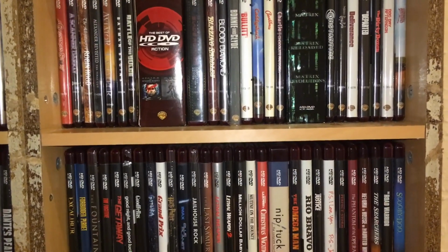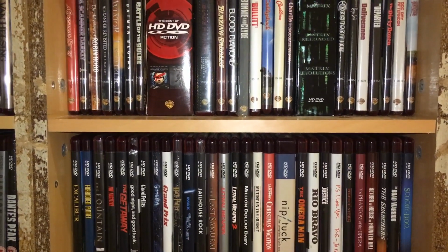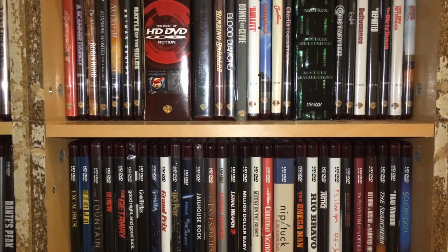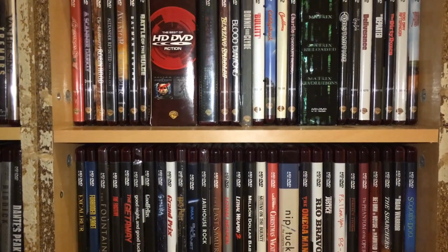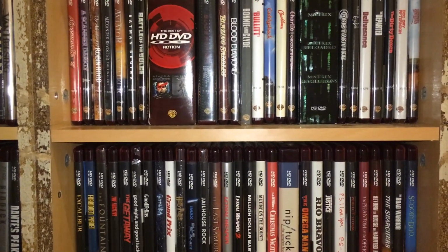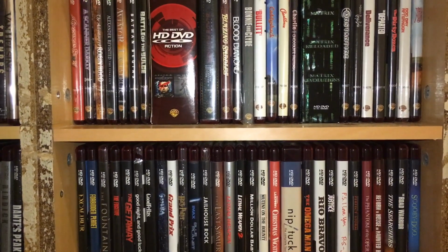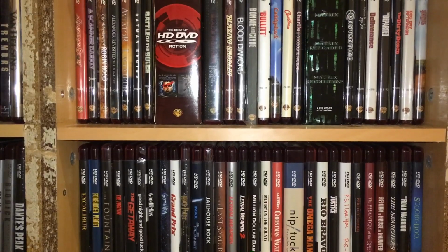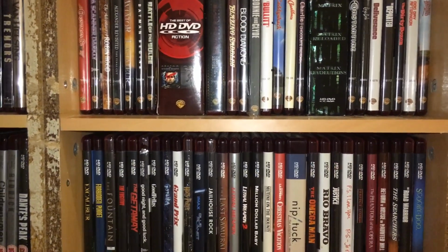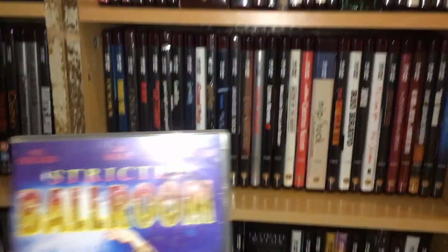But I picked up these two to trade, and I've just found online that the Durham store of CEX have an Arrow box set that I'm looking to get, and I'm at work this afternoon, and it's a bit of a time crunch, so I'm going to take these and trade them in today, and hopefully that set's still there. Anyway, I've rambled on, so we'll take a look quickly.